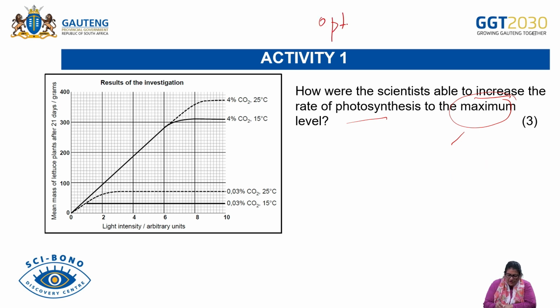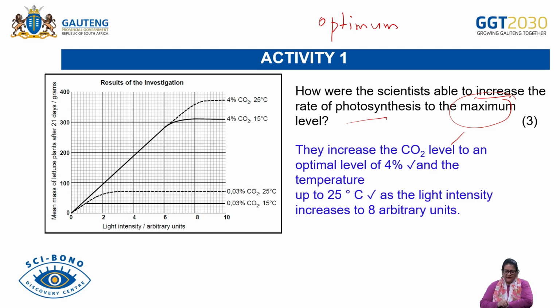Optimum instead of maximum. Because maximum means full, very, very full, the highest. But we know we cannot give it the highest. We need to give it the most suitable out of the highest. That's why we use the word optimum. So if there's a question that says, why can't you say the maximum amount of light? Because photosynthesis can only use light to a certain degree, not to the highest amount, but to a certain point. That's why we use the word optimum.